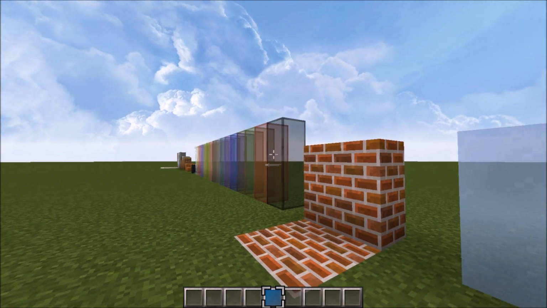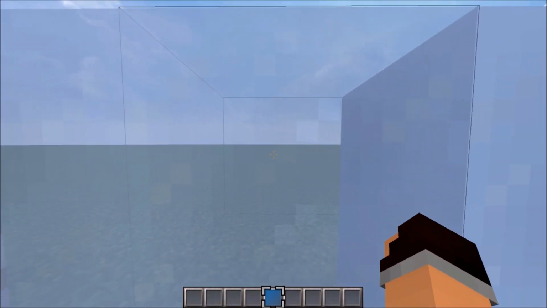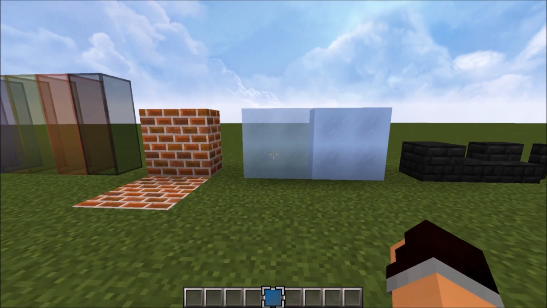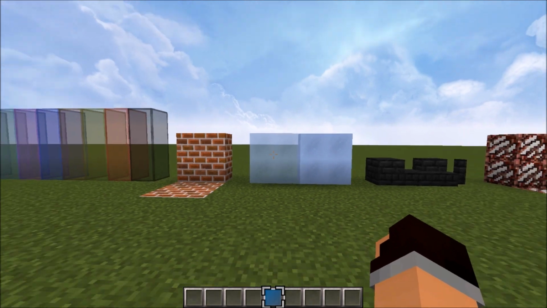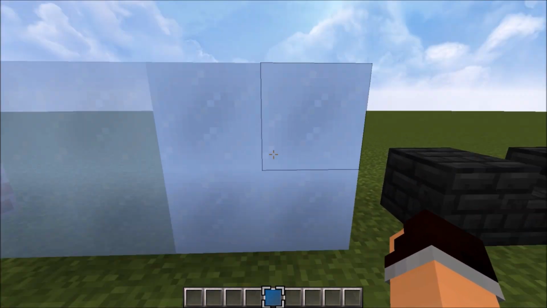Ice and packed ice, same story as glass. All the little streaks there have not been removed, but been massively toned down. Originally these little lines that you can see here would be bright white. They've all been made see-through, so ice looks a little bit nicer now, so you can actually use ice in builds much more effectively. Same story with packed ice. The white streaks have just kind of been dimmed, if that makes any sense.